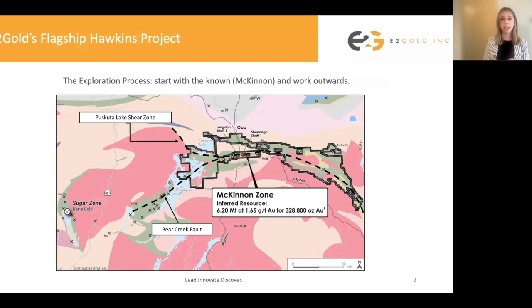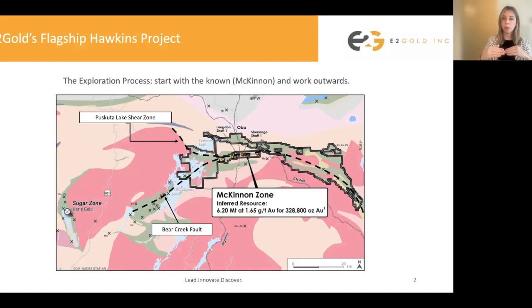And since a drill core is about 5 centimeters wide, 2 inches wide, and our property is very large, 80 kilometers long or 540 square kilometers, you're really looking at a needle in a haystack there. So when we go to drill and spend those drilling dollars, we want to do it as efficiently as possible. So we try to collect this lower cost data first.